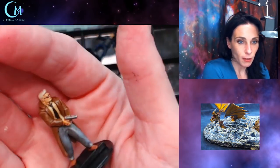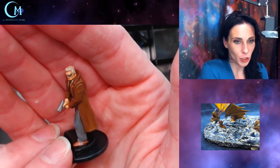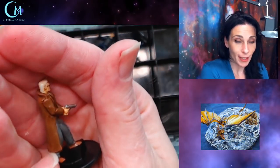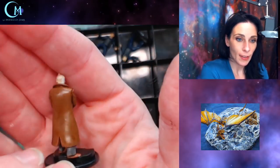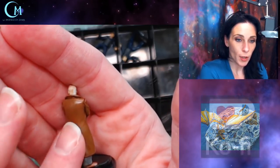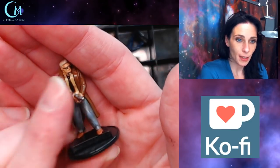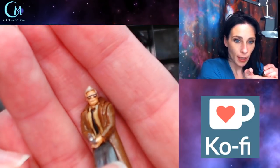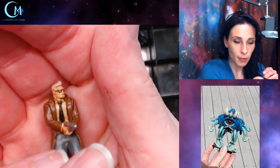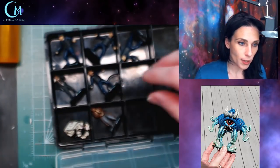Here's Commissioner Gordon. Now, Commissioner Gordon had yellow pants, which really wasn't flying for me, so I went through and gave him gray pants. I did want to have gray pants for him. And then I just kept that nice dark brown trench coat look going for him. So it was Agrax on his coat. It was the flesh tone on his pants and the shirt as well. And his glasses were pretty good, so I didn't fiddle around too much with the glasses either. But that got me what I wanted as well.